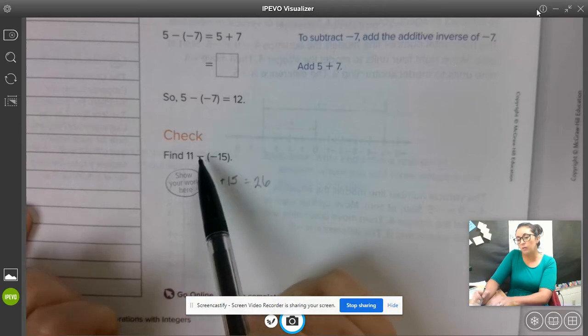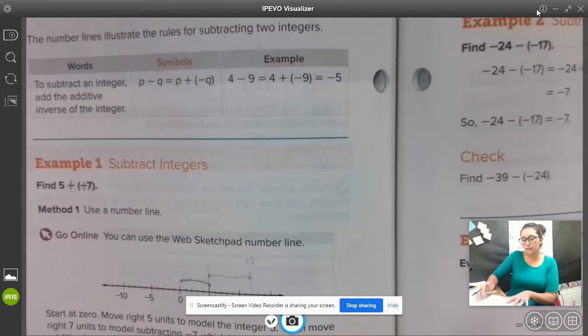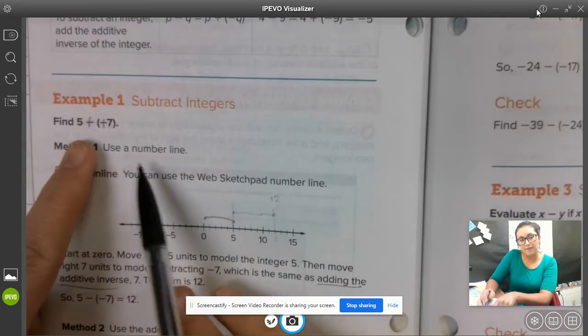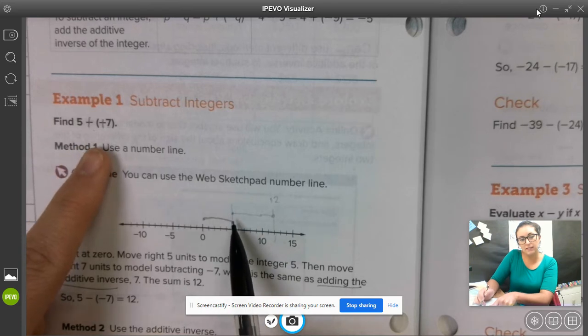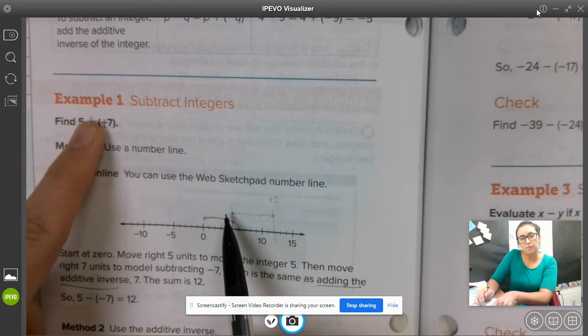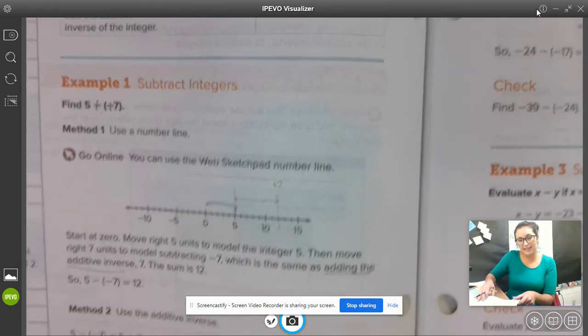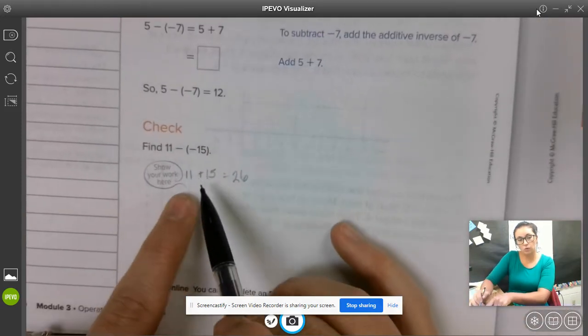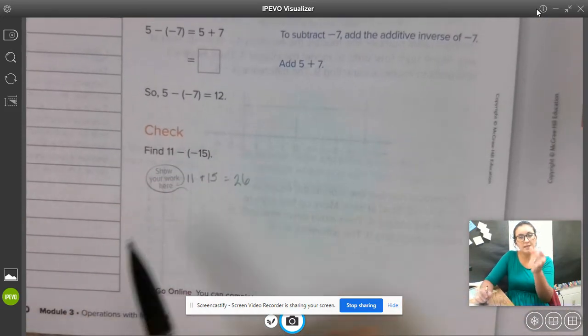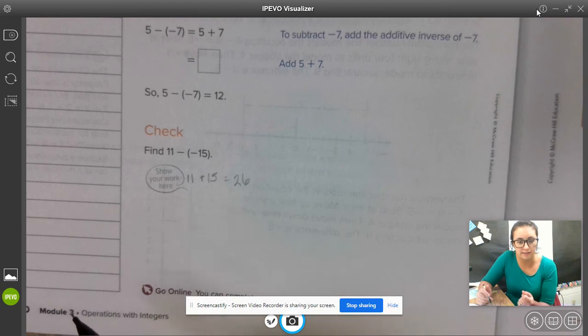And remember, when you have minus and negative, if you're looking at this number line, that minus was going to the left from 5, but then there was another negative, so I had to swing back around. So this is a way for you to see it, and then this short little quick add the opposite, that's a way for you to do it really fast.